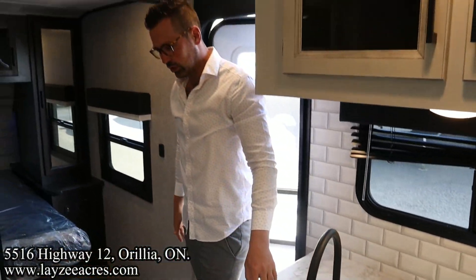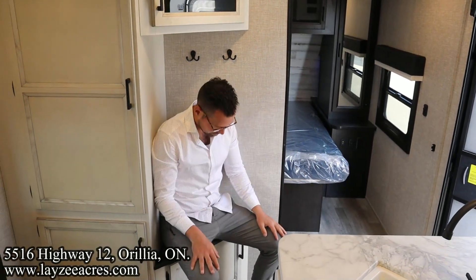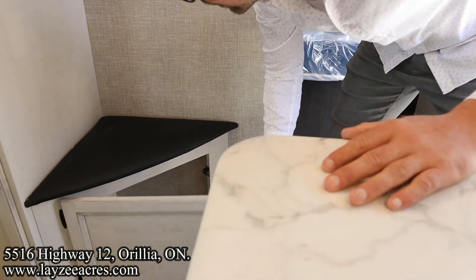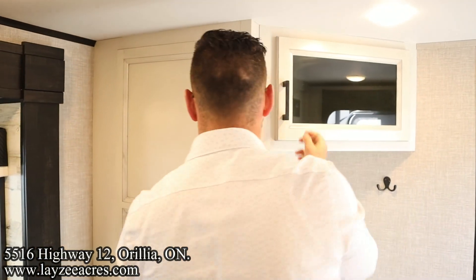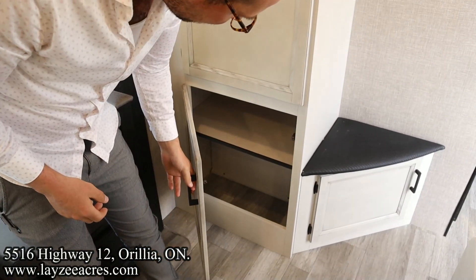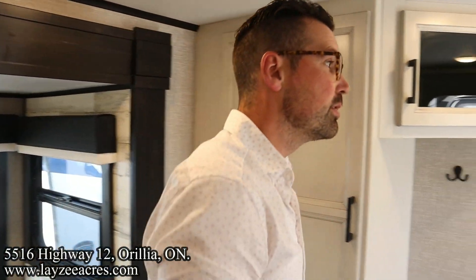I love this feature — I walk in the trailer and I've got a spot to sit down and take my shoes off, put the slippers on. You can store them right there, hang up your coat, and store more stuff there. Right here is your pantry location — you can move these out for coat closets but I think it's better as pantry. Great storage there, and the width and depth of these doors is really good.